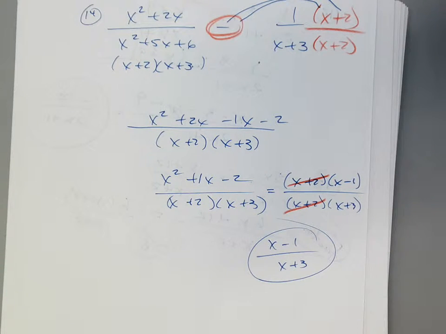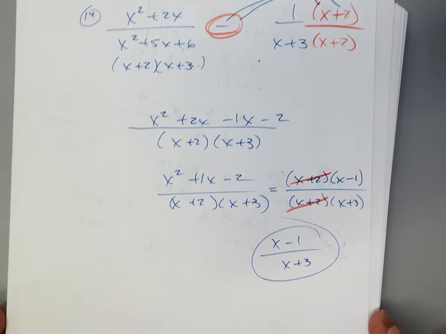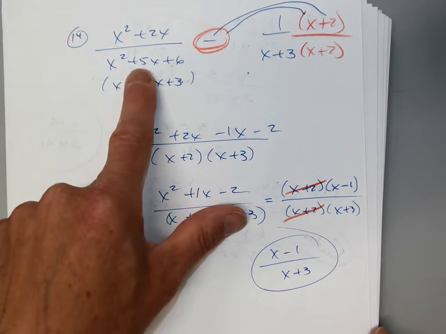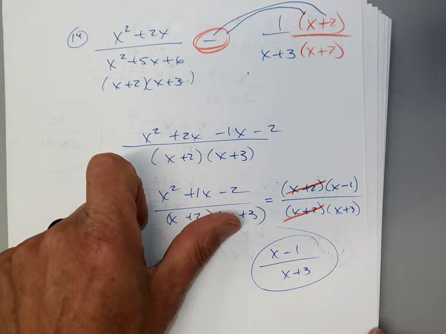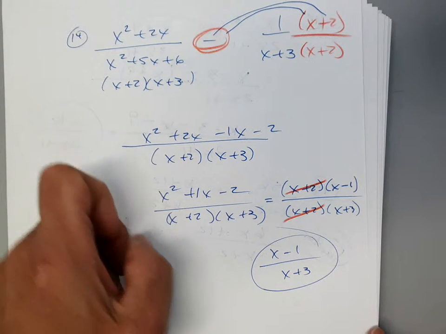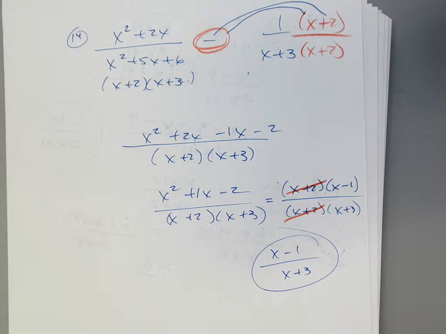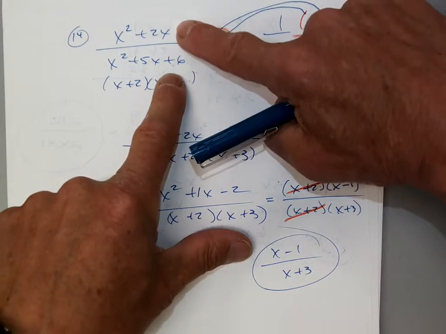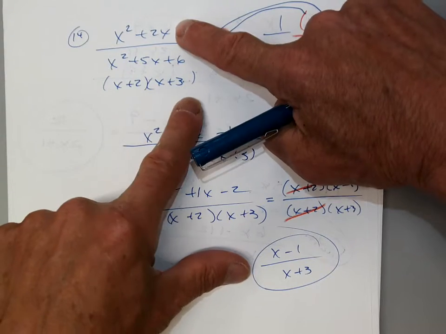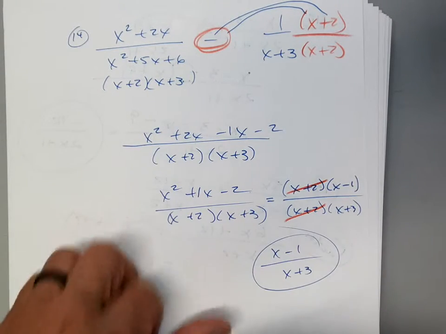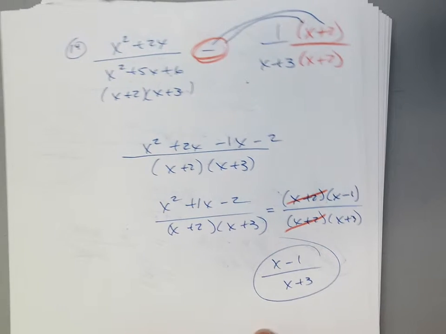Yeah, Joanna. From the beginning, couldn't you have crossed out x plus 2 from the top and x plus 2 from the bottom? Actually, that might have worked. Because you did a factor on the top. That would have worked. I didn't see that. That would have been way faster. Thank you. Absolutely. I'm bummed I didn't see that, Joanna. Good for you. So she said, couldn't you factor off the beginning and then something would have canceled? And it would have made the problem much easier. Yes. Nicely said. Okay, you guys ready for 15?